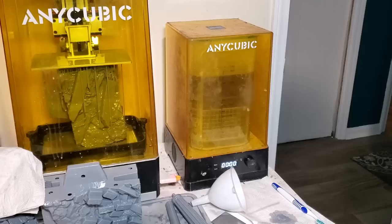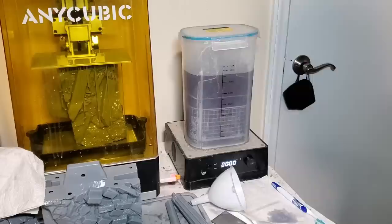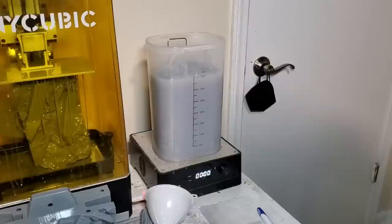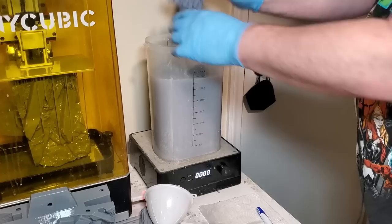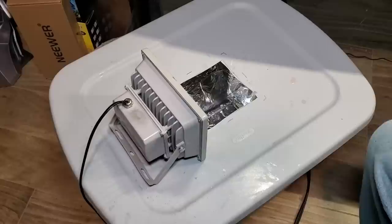The next thing is cleaning and curing. I have an Anycubic cleaning and cure station — as you can see how dirty this thing is, I get quite a bit of usage out of it. Before I use it I'm going to put on a mask because this alcohol is quite stifling if you're not careful. I set it for about five minutes and just let it do its thing. Once your pieces are done you're essentially pulling them out of the alcohol and draining them really well. I always keep a spare old toothbrush around — if I see any residue I'll scrub it off, dunk it back in the alcohol, then set them to drain properly.